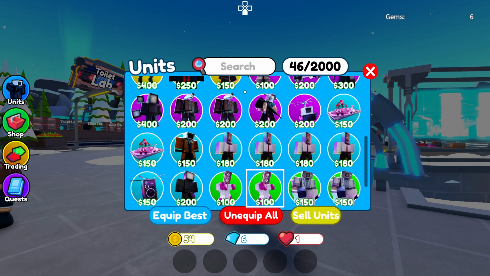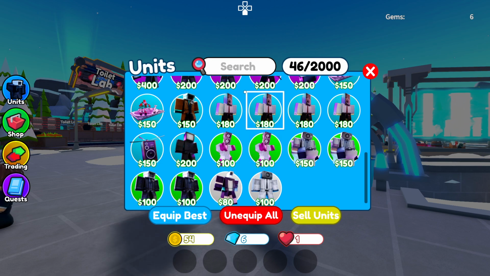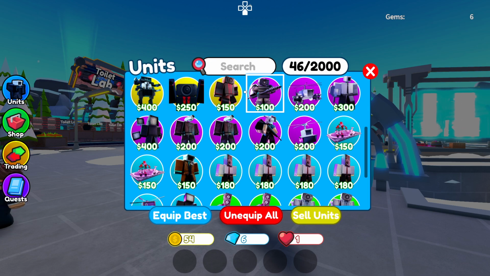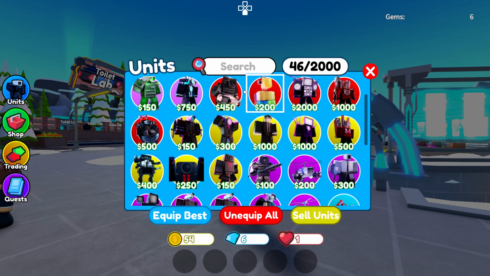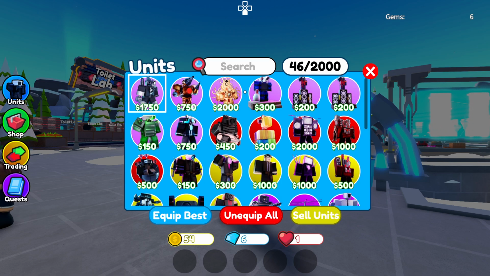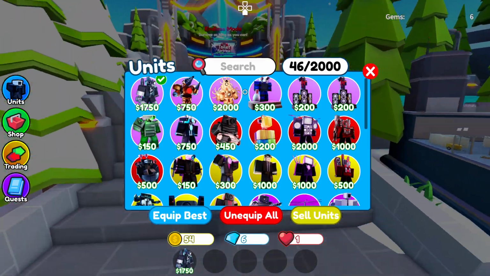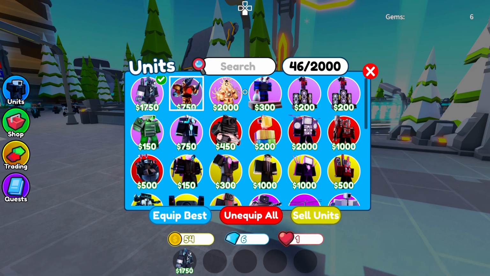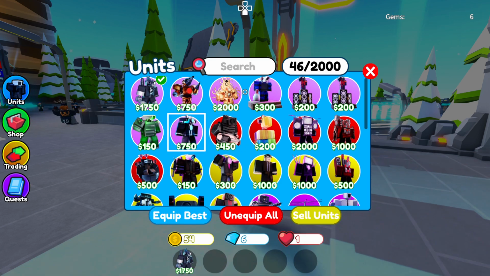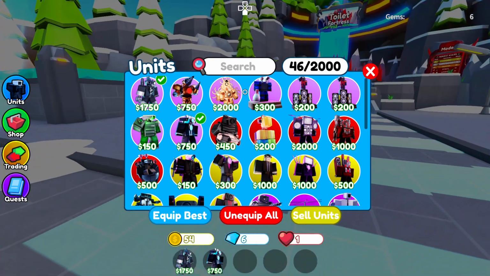Wait, let's see if there's anybody else first though. Okay, there's nobody else. So, why don't we get onto it? First, we're gonna have to start with the camera people, the OGs. First, we should equip the Soul upgraded Titan cameraman. He's like my only good map of Titan on the camera. Next, we need the OG Titan cameraman. Obviously, he's like the coolest one ever.